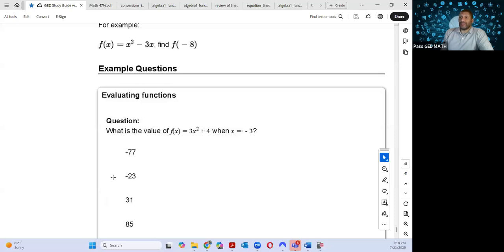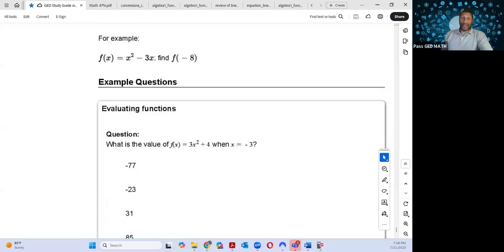They're going to give you a problem like this. How's a function denoted? F of x. See that? F of x. So what's in the middle of these parentheses, that's what x is. So this means x is equal to negative 8. So everywhere you see x, you're going to put a negative 8.